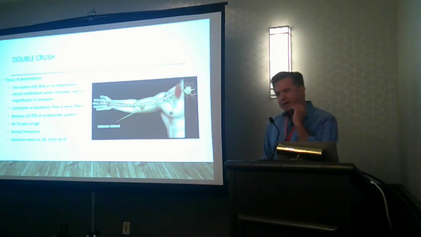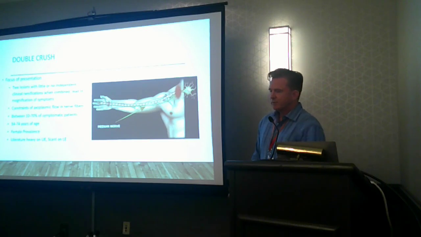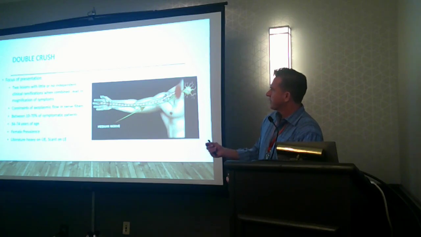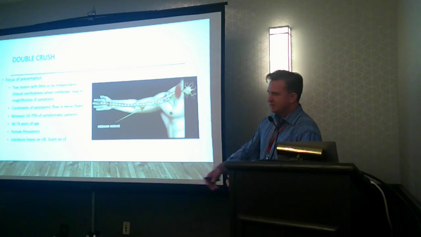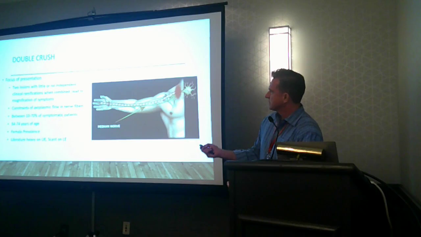So this is kind of my thinking. This is sort of like a double crush phenomenon that we see. That's where two lesions with little or no independent clinical ramifications combine, and it leads to a magnification of the symptoms. Okay? And there's a theory of how it works, the axoplasmic flow.